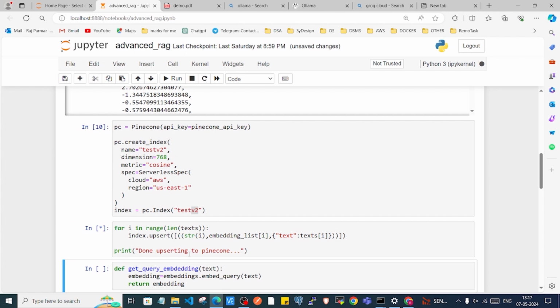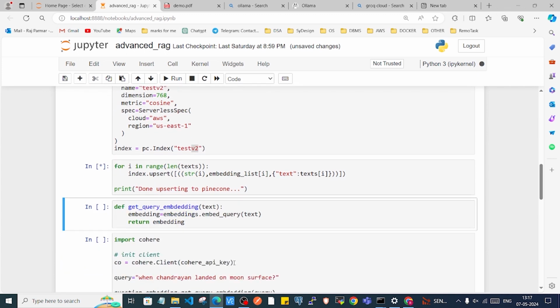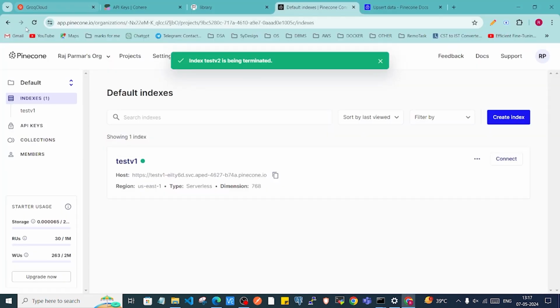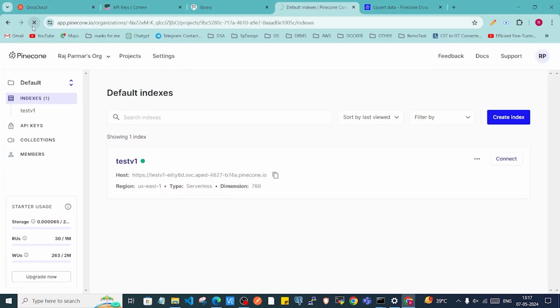So let's wait for the upserting part. After that, we'll check inside our Pinecone vector database whether all the document embeddings got updated or not. As you can see, we have got the message done upserting to Pinecone. So let's go here and refresh this.